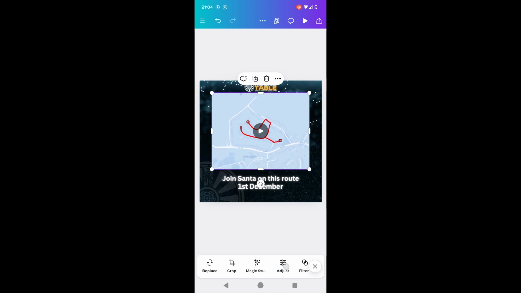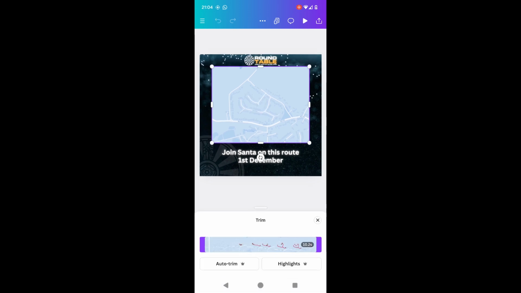You can trim down the length of the video, so the ends of these little videos, they sort of show you a little bit of an overview. So if you wanted to trim that off, for instance, you can do that if you wanted to. If your video's overrunning for a bit, you can maybe trim the back off.